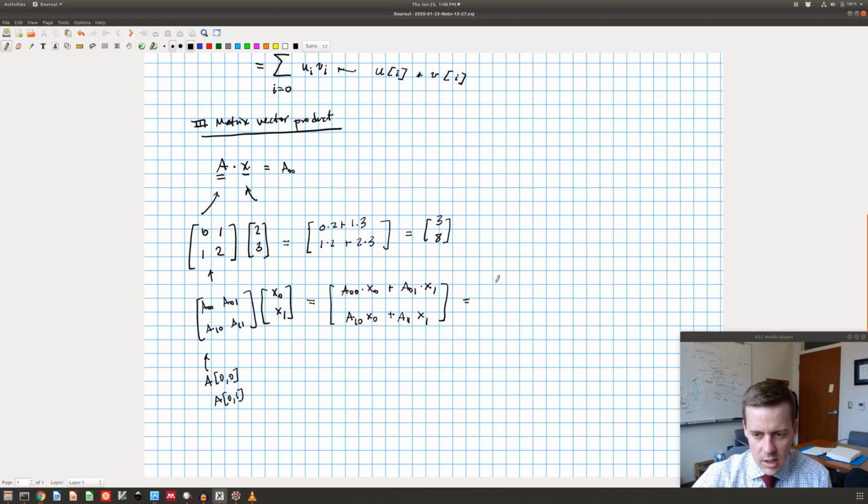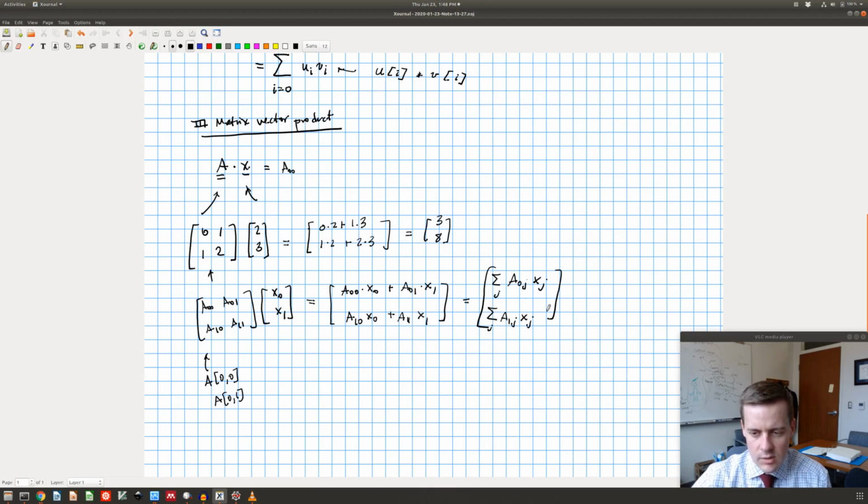That looks a lot like the sum, right, of A0j xj, okay, right there, right? That looks a lot like the dot product, actually, A00 x0, A01 x1, and down here it'll be another sum over j, A1j xj, okay?